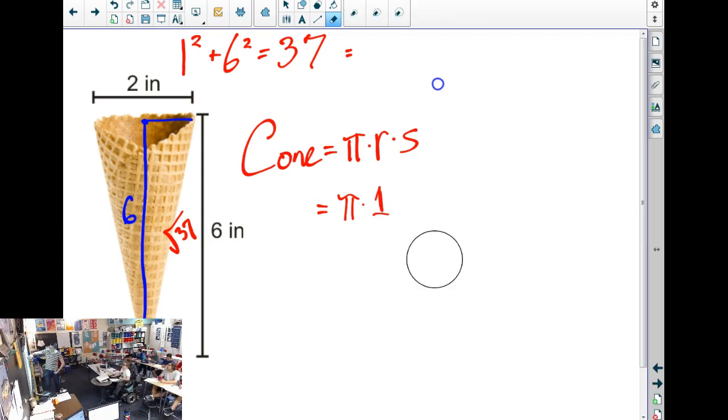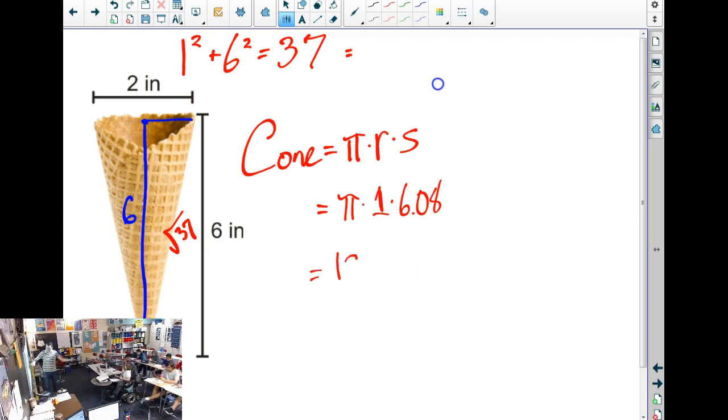Oh, 6.08. 1 pi. I got 19.5. We get like 6 pi essentially, so 19.1. There are 2 zeros. Hey, quit arguing rounding. Of course, you did it wrong, there would be some overlap. Okay, I don't care. Whatever. Fine. So this is just 1 because I found a picture of my ice cream cone. I like ice cream. What about the inside?